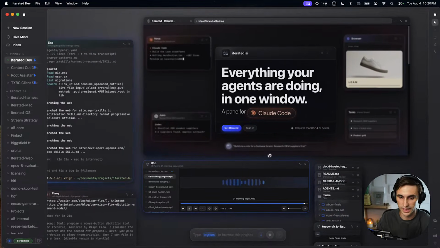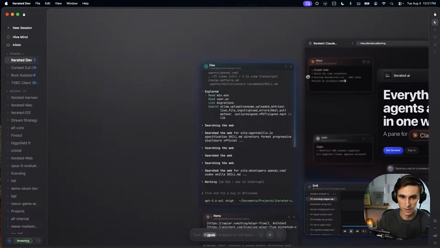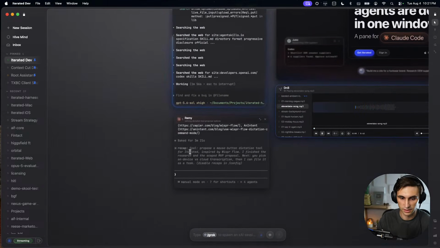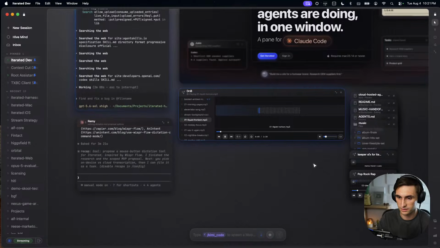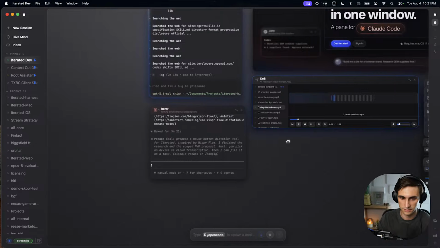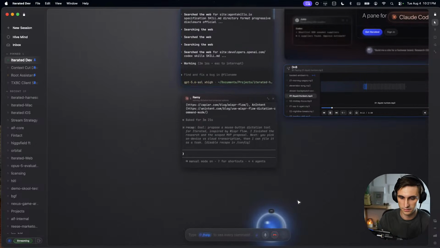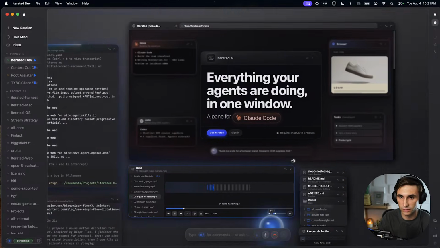And while that's going, I'm going to try to get the website fixed. I'm going to skip that song. You can't hear it? I'd like you to spawn a Claude Code agent and tell them to look at making the landing page more mobile friendly for the iterated web app.